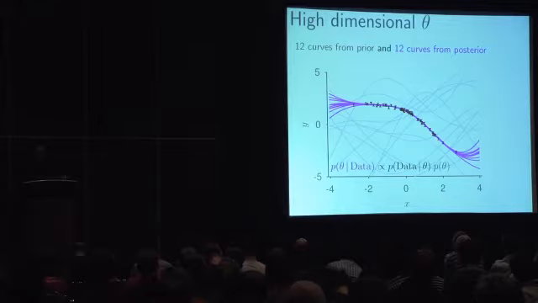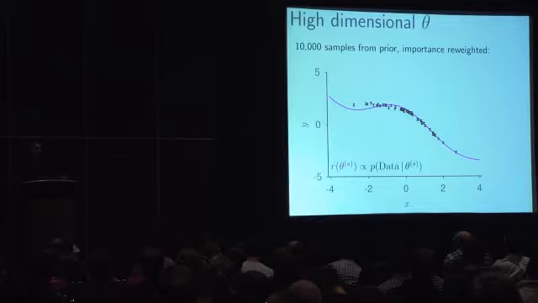And in purple, I've drawn 12 samples from the posterior. I did that just to show you that this is a sensible model that will make precise predictions near the data and be uncertain away from the data. So what happens if we do importance sampling here? If I draw 10,000 samples from the prior, so instead of drawing 12 gray curves, I draw 10,000, and I recolor them, here is my posterior distribution over what I believe generated the data. 9,999 of the explanations were terrible, and the 10,000th was also terrible, but not as terrible as all the others. So I end up really certain that this is precisely what's going on, even though it's obviously wrong.